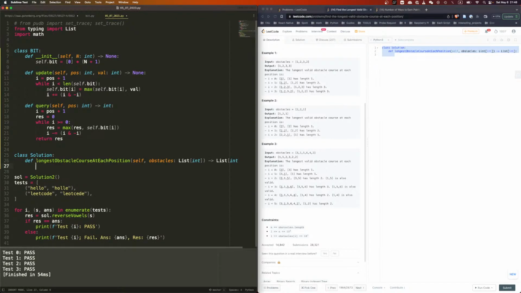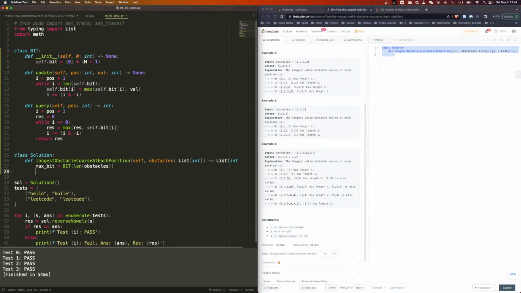So when we do this, we need a max bit equal to bit of the length of obstacles. Okay, then we say for i, ooh, that is not right. We want a value. It's not the length, it's the value. Because when I find 6, I want to know the bit from 1 to 5.